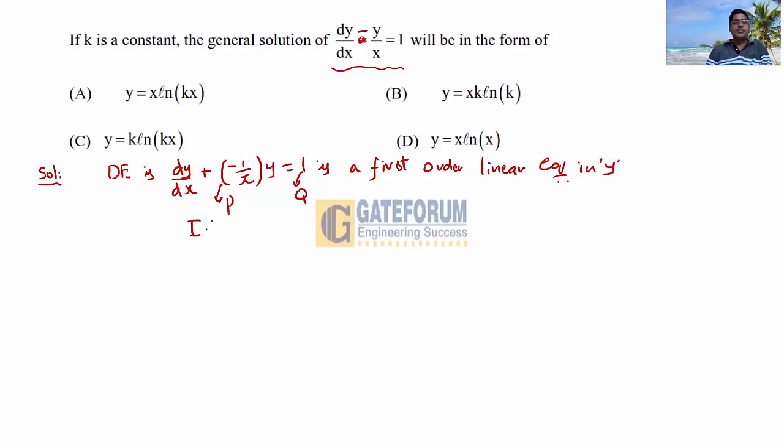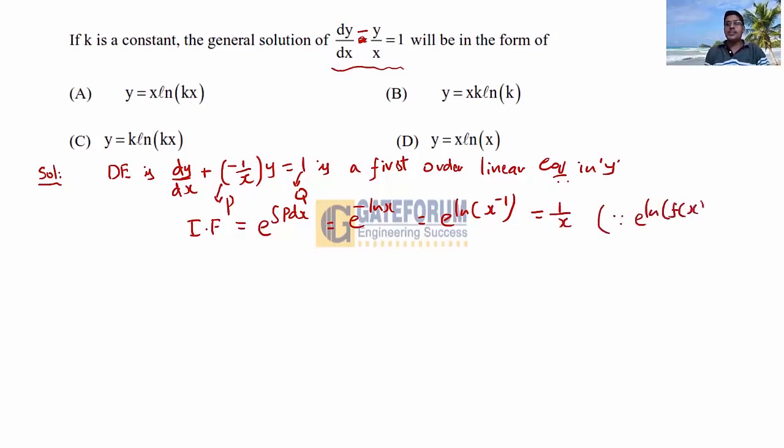Now the next step to find the solution is the integrating factor, e power integral p dx. The integral of minus 1 by x with respect to x gives minus log x. So e power minus log x can be e to the power log of x to the power minus 1, to eliminate e and logarithm, which cancel each other. So this gives 1 by x. Since e to the power log of any term, any x term, any y term or constant, gives the same term.